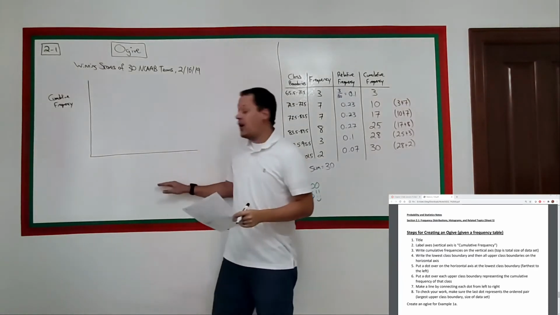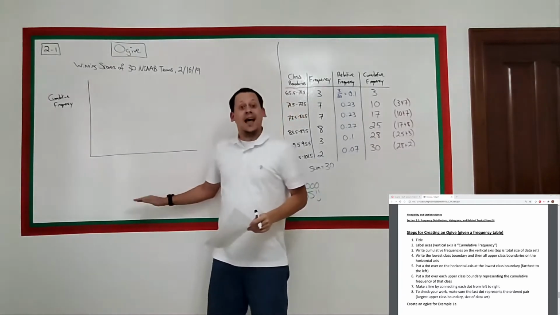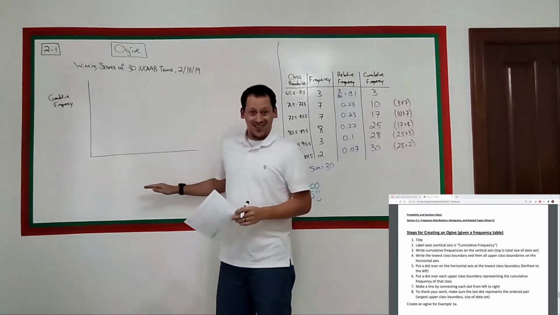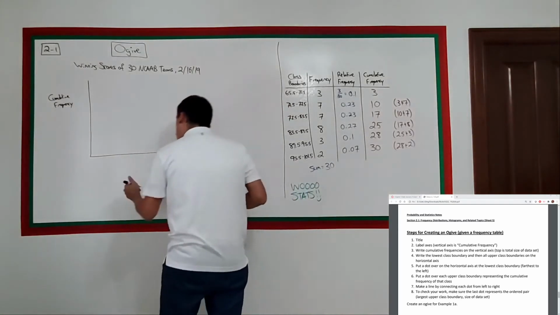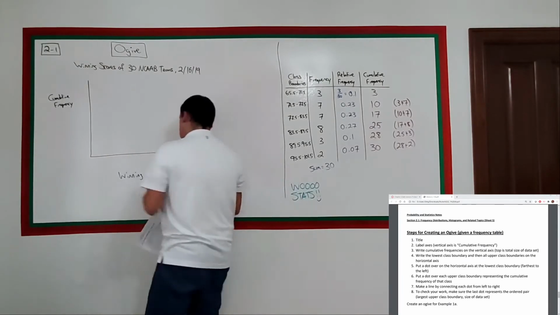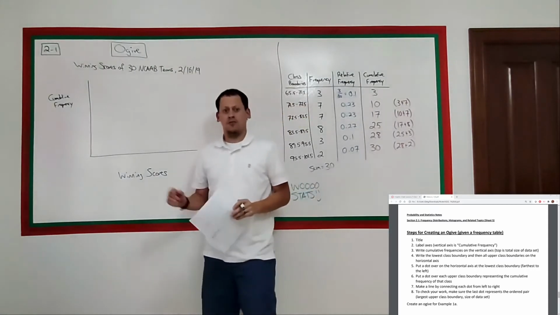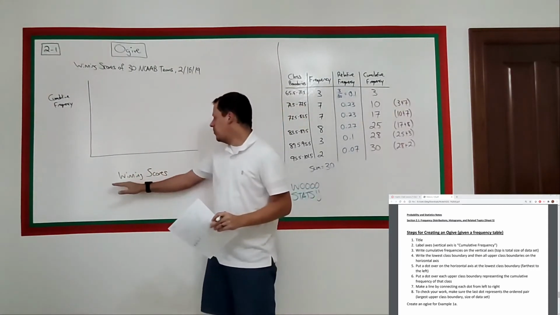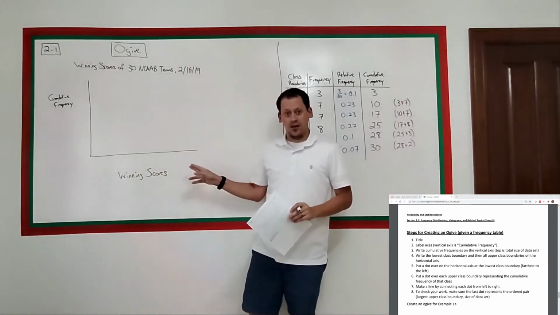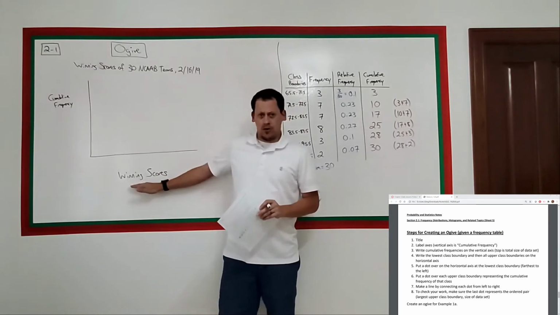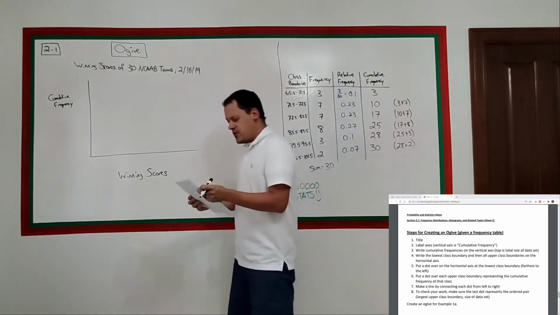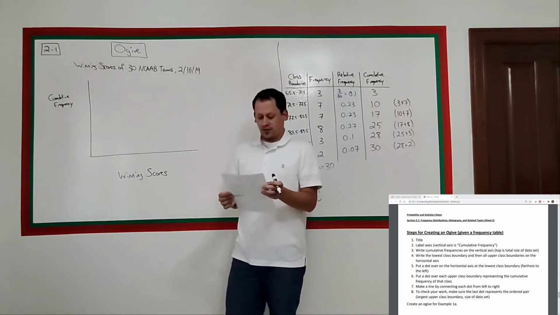We need to label our horizontal axis as well. And it will be labeled the same way as the histograms. This is what the data is. So we've still got winning scores down here. And again, the most common mistake for all 3 of the graphs is that people label this axis class boundaries, because that's what you're going to be seeing on the scale here. But this is where you say what your data represents. Label axes is done. Step 3, write cumulative frequencies on the vertical axis.